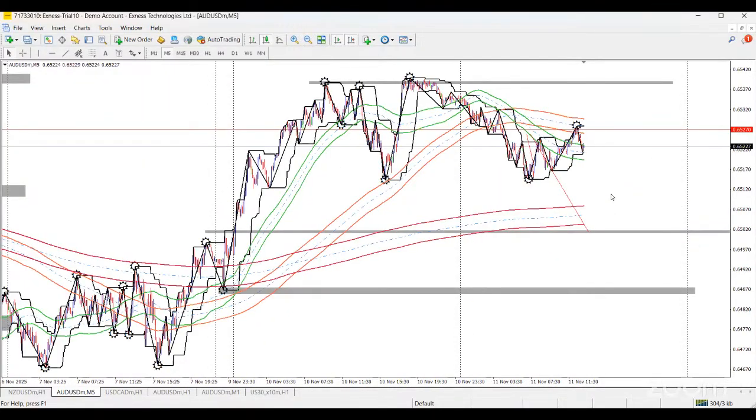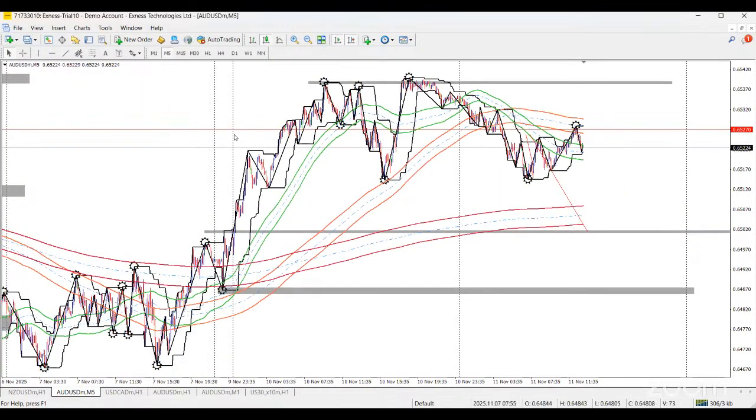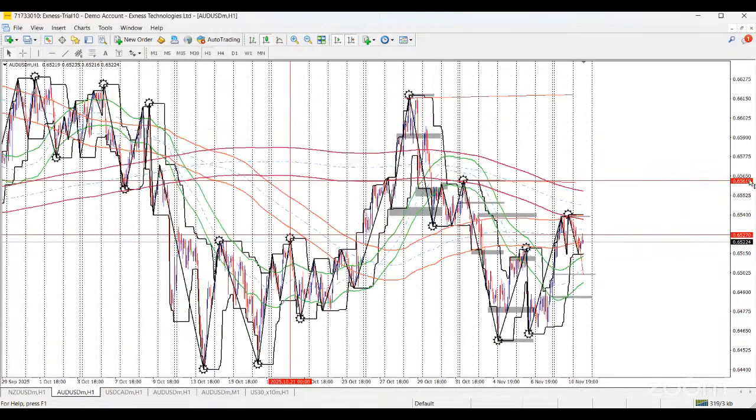On M5 now, remember I said I'm thinking AUD-USD is going to sell into this 5-minute trend indicator, which happens to also be in confluence with day before yesterday's high. So if price sells back in here, confirmations met, we can attempt a quick buy of AUD-USD from here into 0.65619.